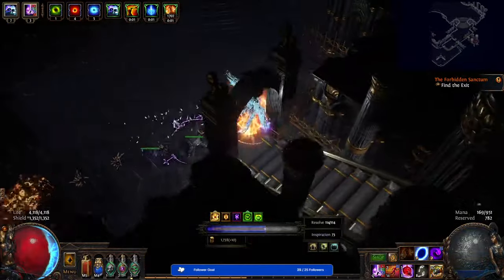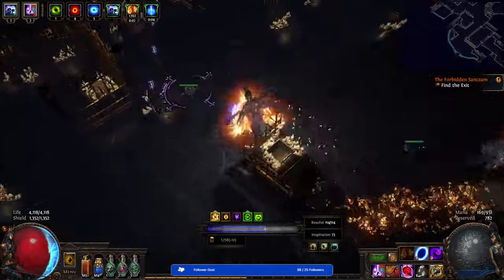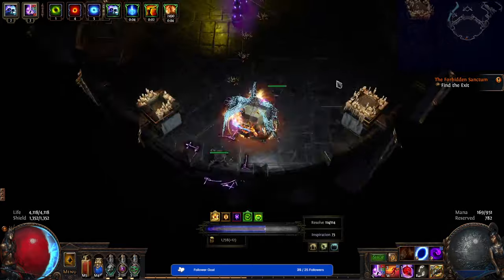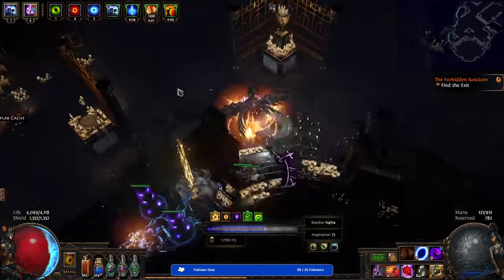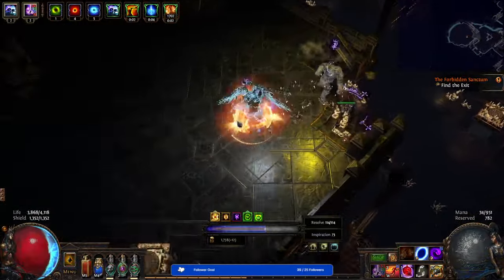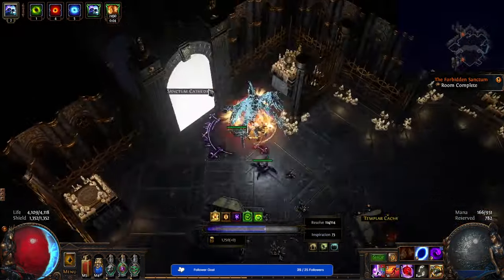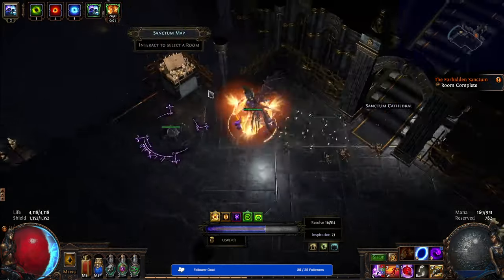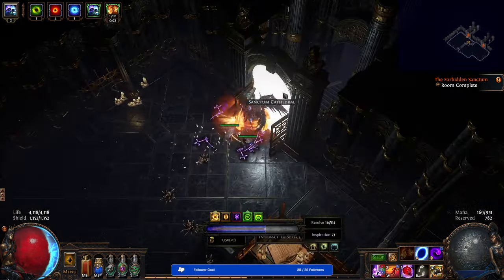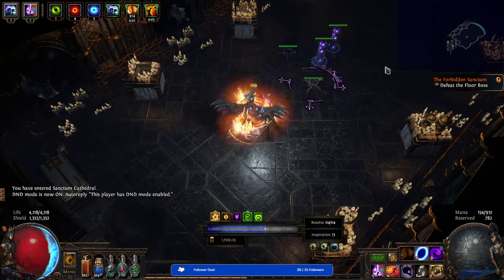Is that the exit? No. Exit must be over here? Nope. Chest still empty. Has not changed in the last minute. I've confirmed that. Nope, chest still empty. I'm gonna remember eventually. I guess my instinct to open chests isn't a bad thing.